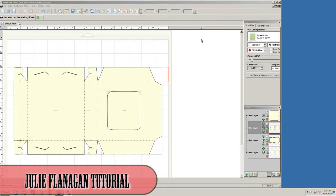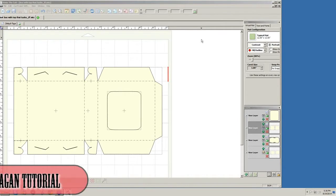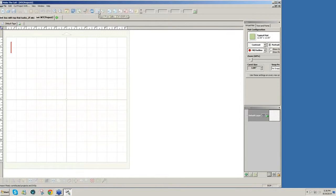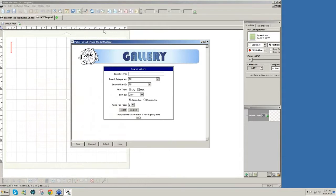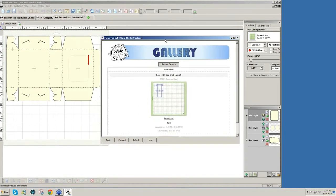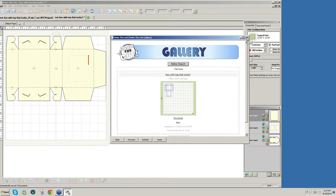Okay, I thought it would be easier to explain how to do this with a video rather than just talk about it. So I appreciate the question. The question involved an image from the gallery, a design called Box with Top that tucks. I just typed in search for box with top and clicked on search, and I get the box that she's talking about. You can get the same box, and then you can work along with me or after me to see how that goes.